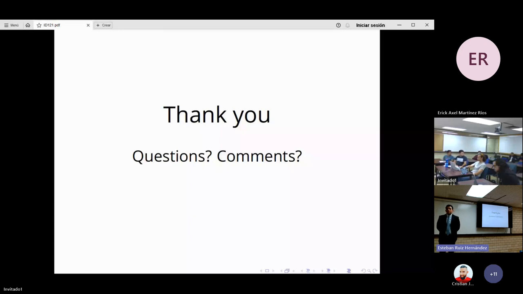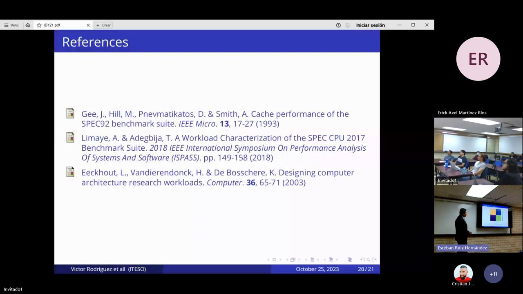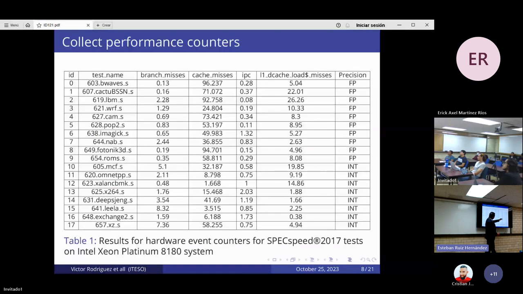In your benchmarks in the floating points and the integer problem, do you have the same amount of data to compare them? The total amount of test cases for floating point, we have slightly similar. I think that it's one or two more for floating points. Well, I mean, how big is your data for the floating points and how big is your data for your integer parts? These are all the data that we have.